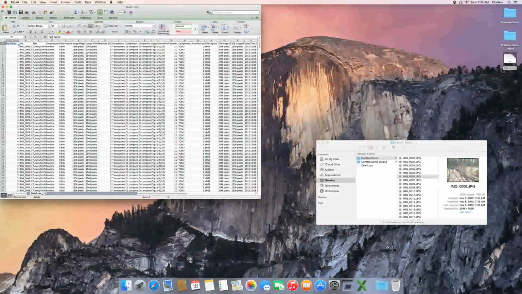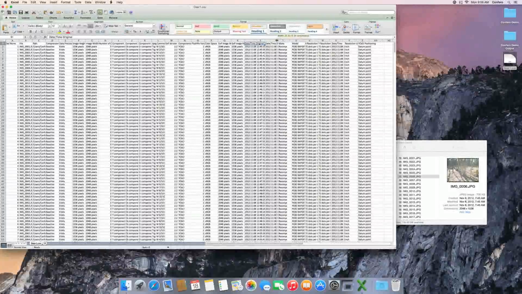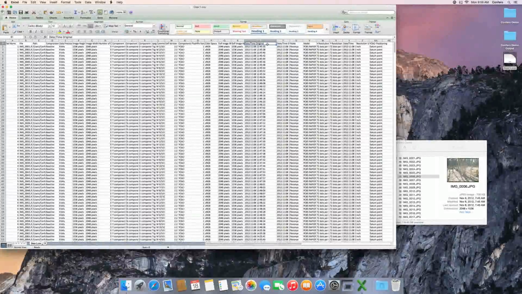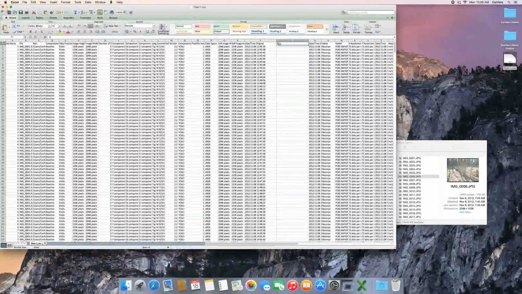Now, as you can see, this is a lot of data. That gives you everything from the type of camera used to the color space that's being used, etc. This is more data than we need. What I'm going to use is this cell right here, the date and time that the photograph was taken. I'm going to use this column to sort out only the images that were taken from 5 to 6 p.m. So I'm going to create another column.